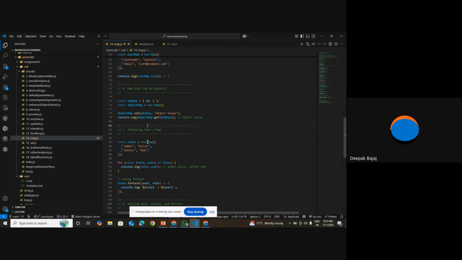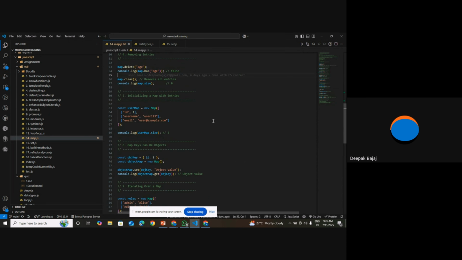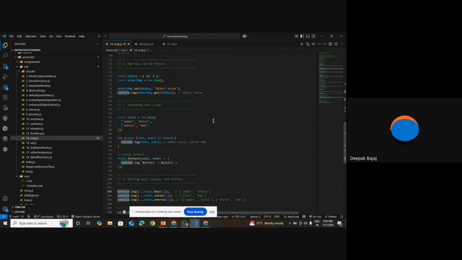And iterating over a map with the help of a for loop, you can do very easily, because we did this earlier with the for loop, in the chapter on the for of loop as well. It will give one entry, and based on that you can print the key and value both. And with the help of forEach, you can do that as well. Here, in this callback, you will get two arguments: this is the value and this is the key.